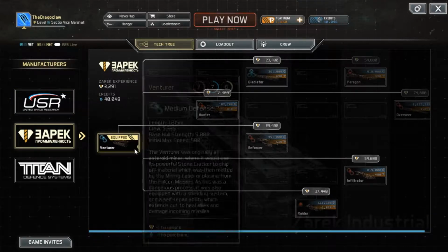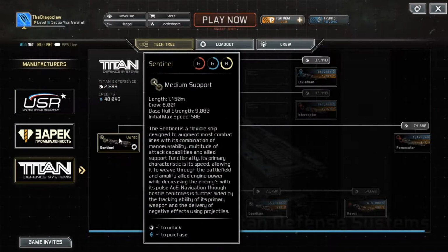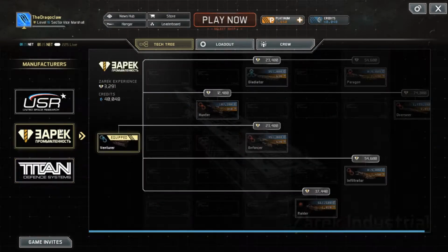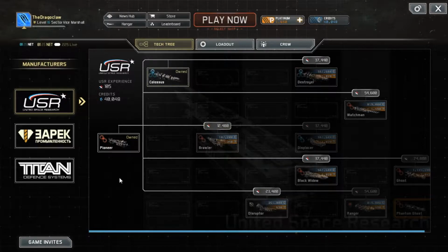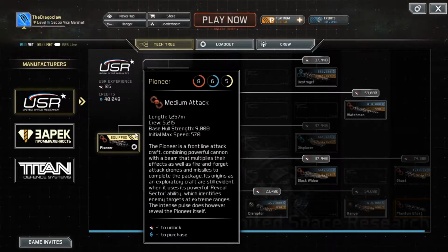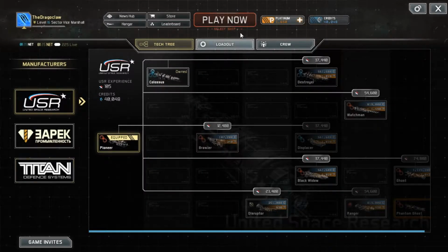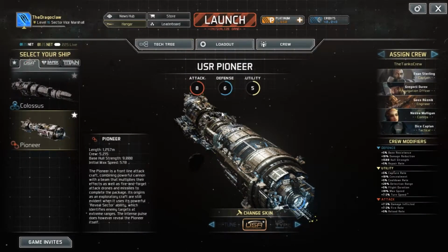So yeah, whichever faction you choose, or whichever ship you start to play as, that will determine which tree you get experience in. So whichever one you feel more comfortable with is probably the tree you'll want to go down anyway. I have, as I mentioned, unlocked the Colossus. I really like the USR, so I'm going to be playing the Pioneer today. So I'll switch to that ship, which I can do either in the tech tree or in the hangar, which I can get back to by clicking there.